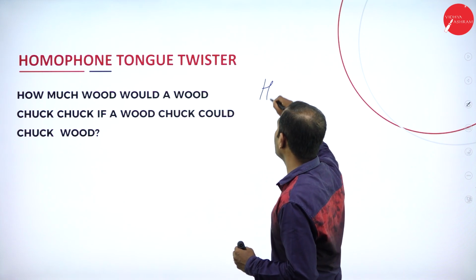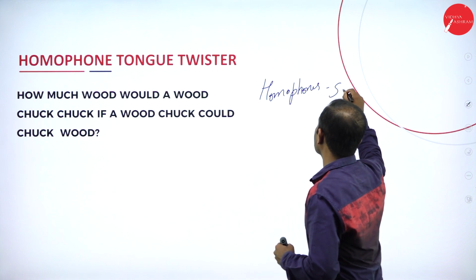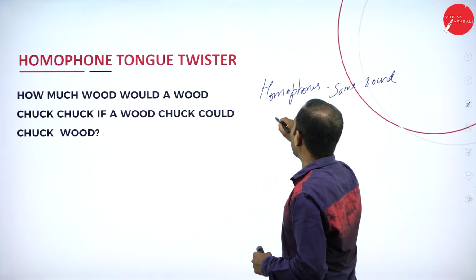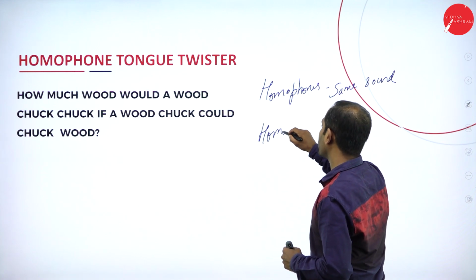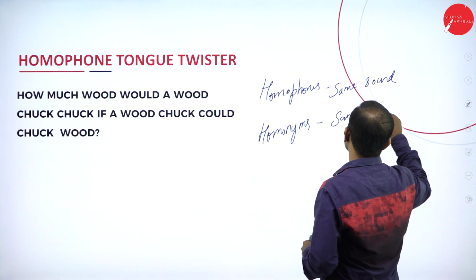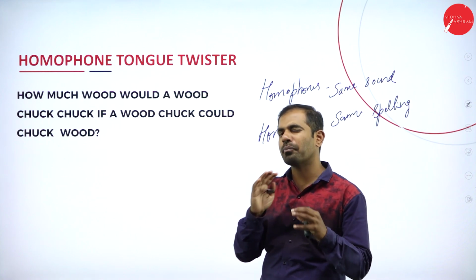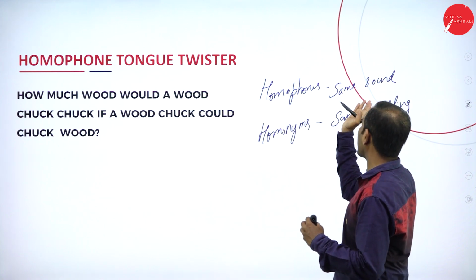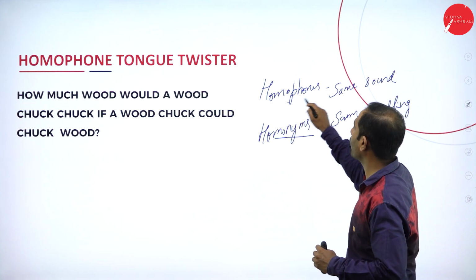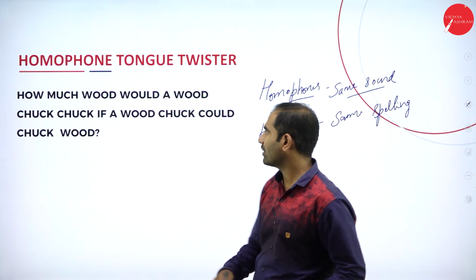Let me just give you: homophones, same sound, and homonyms are with same spelling. Let us keep it that way. It is pretty simple to understand now. They come with same sound and they come with same spelling. Homonyms, same spelling, and homophones, same sound but different spellings and different pronunciation.